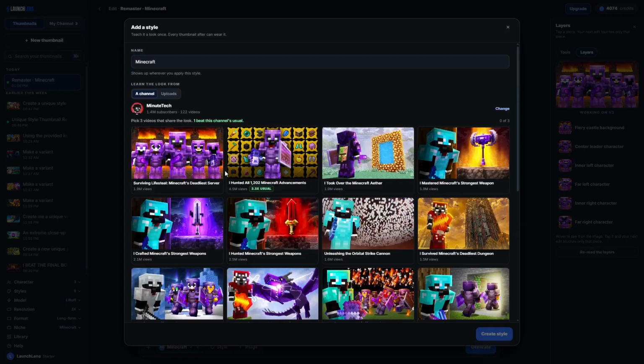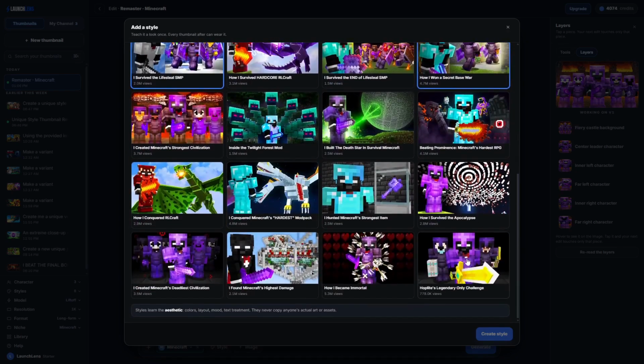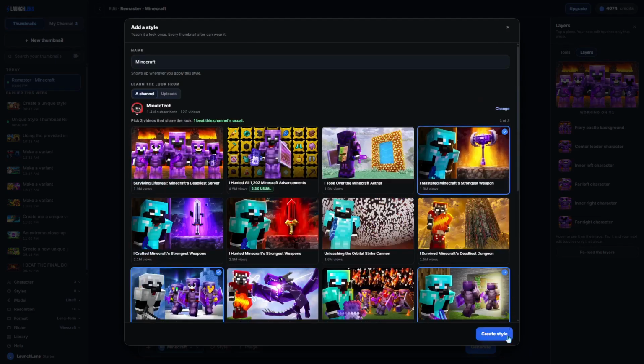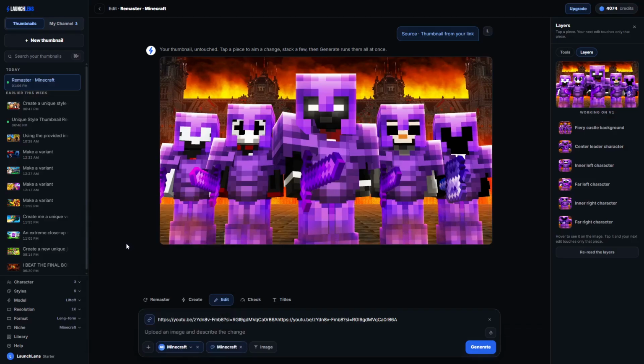So most of the time with this, it'll be like a style that you've never done, more on the create side, but I kind of wanted to just click a few. So I kind of like these like hiding behind something and then like 3 people or people around the corner. Looks like there's 2 here. And then maybe we can do this one. So we'll do 3 max. Now what we'll do is we'll create the style, and then this is going to kind of compile all of these and sort of create a system that recognizes the assets, the layout of like what this looks like. Now again, you don't have to force the style onto something like this. Ideally, the style might be used for a brand new one, but we're just going to attach it for now.